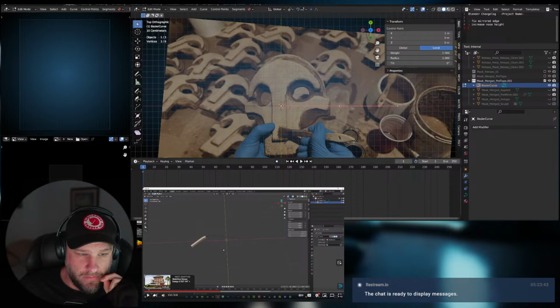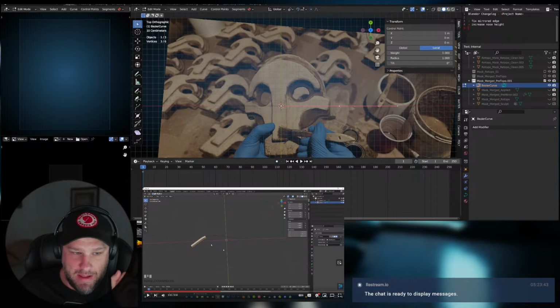Okay, so what I'm immediately trying to understand here, and hopefully he's going to explain it, is why did it snap there? What made it decide that is the start point of the curve versus this side? Is there a defined start and end of the curve? Because if there is, I've never been able to find that. It just arbitrarily went to that side, so I don't quite understand that.